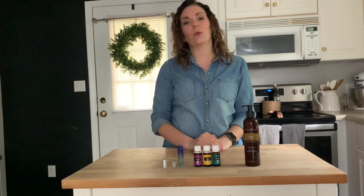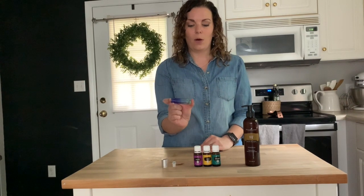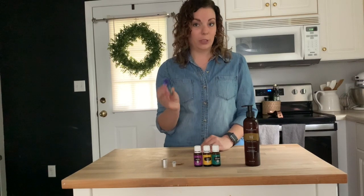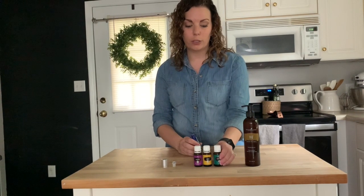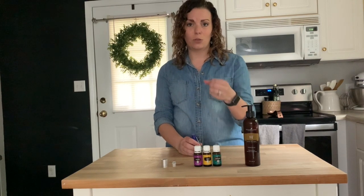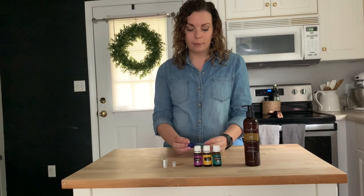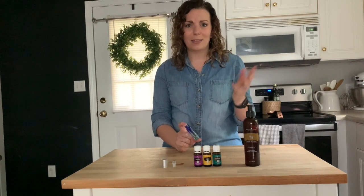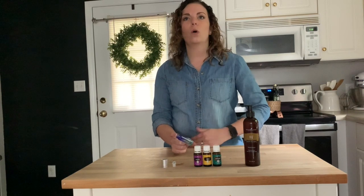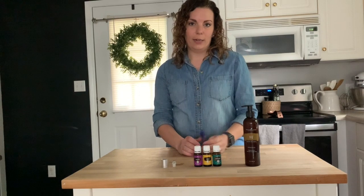The next thing that you are going to want to have is an empty roller bottle. Now, you can order these on Amazon. That's where this one came from. You can use an empty oil bottle if you want to, and use Young Living's. You can buy the roller fitments from them. You can order them at Etsy, you can order them anywhere. Just search essential oil roller balls or roller bottles, and you're gonna find them, and they're gonna come like this.